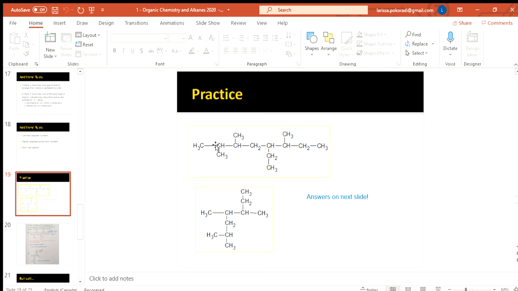And it is 1, 2, 3, 4, 5, 6, 7, 8 carbons long. 8 might be one of those prefixes that you're used to. It's an oct. And the suffix would be ane, because these are all single bonds. So this is an octane. That would be the very end of our name. We just have to name all the branches or alkyl groups coming off of it.